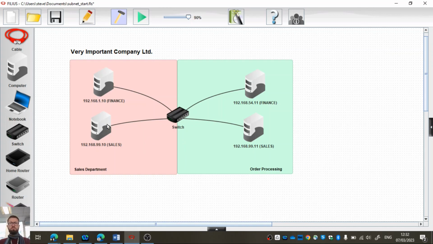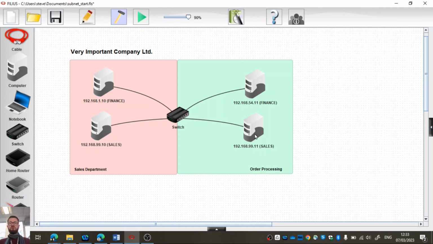So what I've done is I've put together a plan first, a plan of the IP addresses that I'm going to use, and the departments that these computers are for. So you can imagine in the sales department there's a computer that's just used for finance purposes, and there's also a computer for sales purposes as well. And then those computers need to be able to talk respectively to a computer which is responsible for dealing with finance questions, queries, whatever, in the order processing department on the other side of the building.